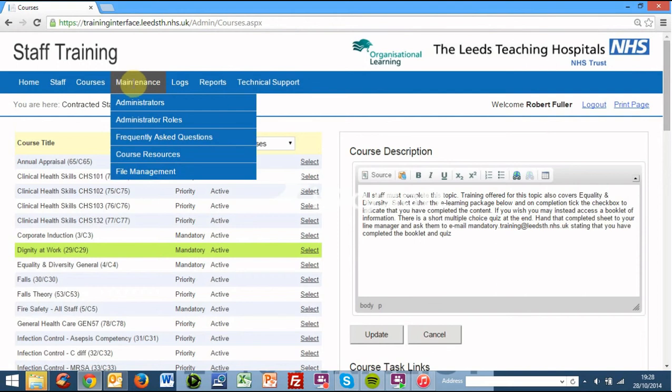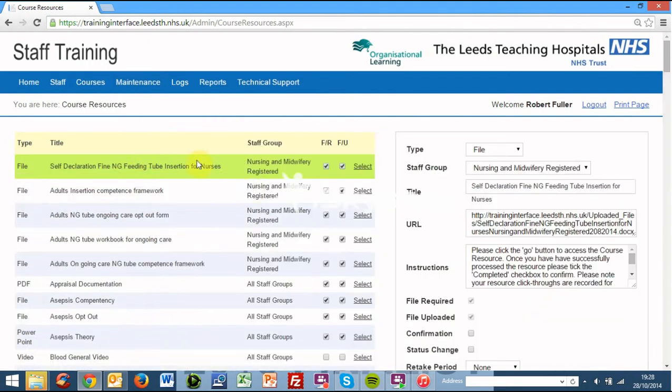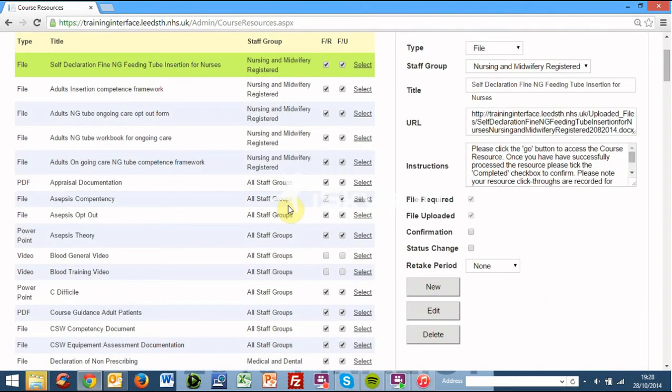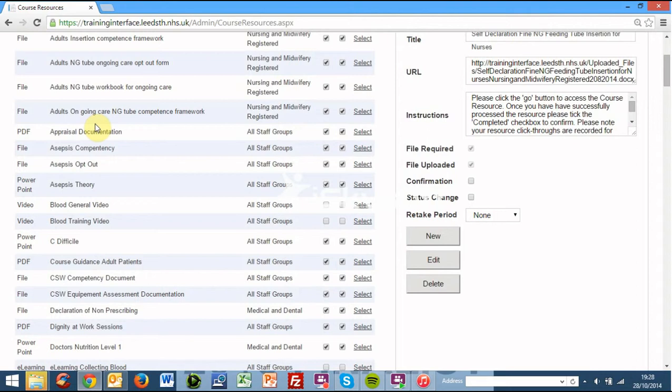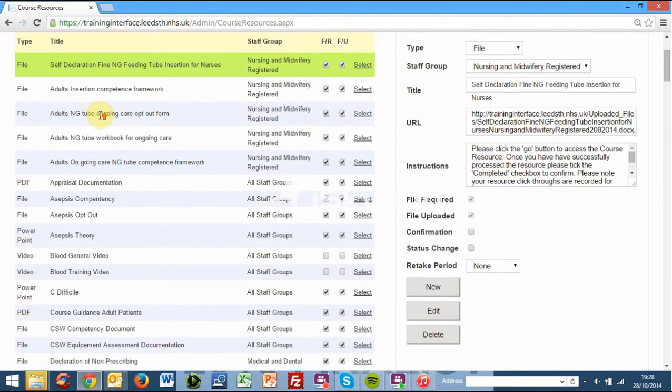In terms of actually uploading course resources, if you look here, this is the area where we can upload files and documents in relation to the training competencies that we can see here.